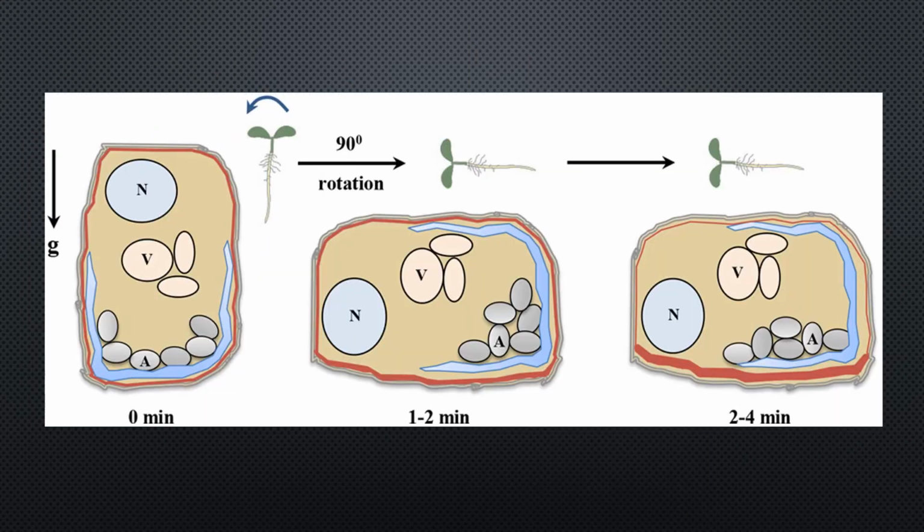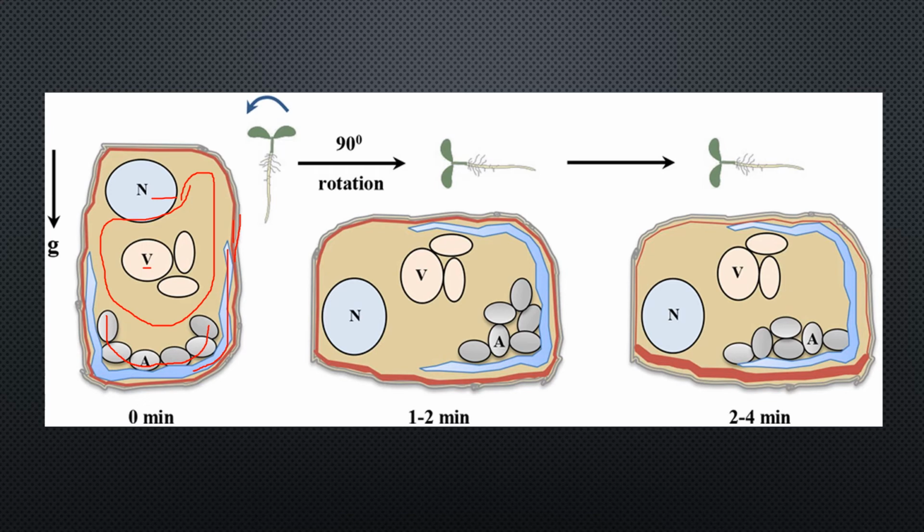Okay, so here is just a cartoon illustration of that. As we started on the left, we have our lovely plant, and it is facing in the down direction. And here are all our amyloplasts. This is just one columella cell, by the way. And so N is our nucleus here, and this vacuole looks pretty small. That vacuole is probably a whole lot bigger, like probably about that big. Okay. In our image here, we have our cell wall, our plasma membrane, and this blue right here actually represents the endoplasmic reticulum.